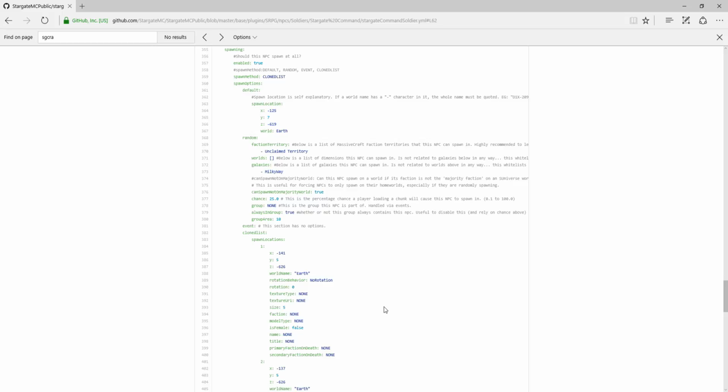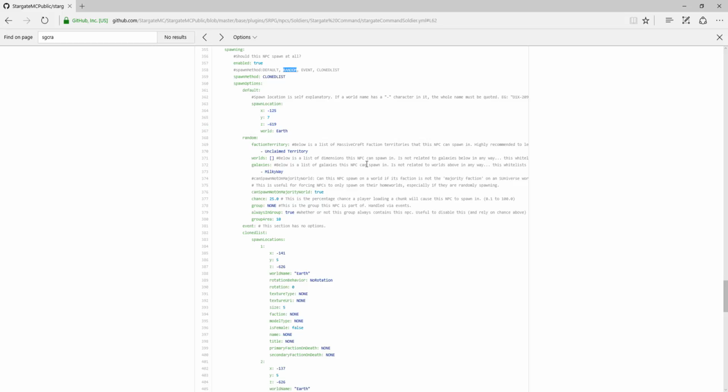they can all have different names, titles, all that kind of stuff. I'm just going to go through the options for the default spawn type, which is one NPC somewhere wandering around, or standing still. The default spawn type has one option, which is spawn location. It's an XYZ coordinate set, as well as the world name. If you have a hyphen in the world name, be sure to put a set of quotes around the name of the world, otherwise it's going to break the config file. And please make sure the spawn coordinates are dead on the dot. What you need to do is physically go to that location, look straight down, and check your mini-map. If you put in anything else, it might be off by a couple of blocks and you might find the NPC spawning in the wall.